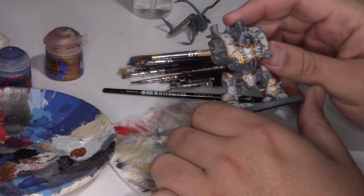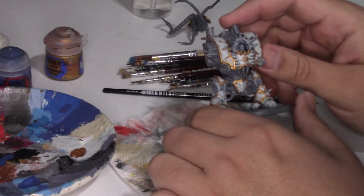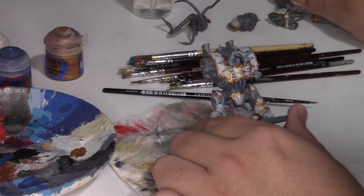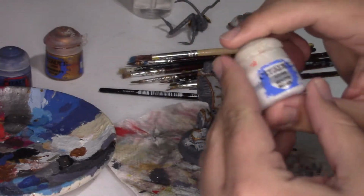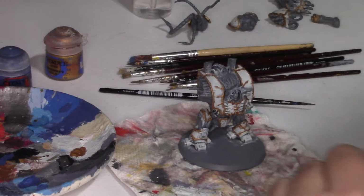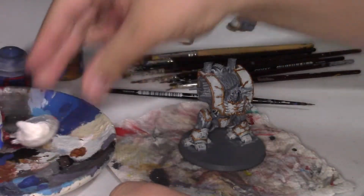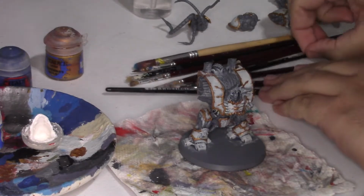So from here we're just going to go ahead and do the highlights on the white, and then on the shoulders I'll go ahead and show you how I do the blue. So with the white we're just going to get our white scar, make sure that's shaken up all nice. And we're just going to be real selective about it. We're going to get a little bit smaller brush here.